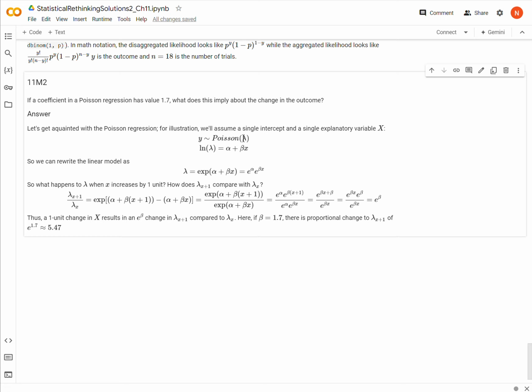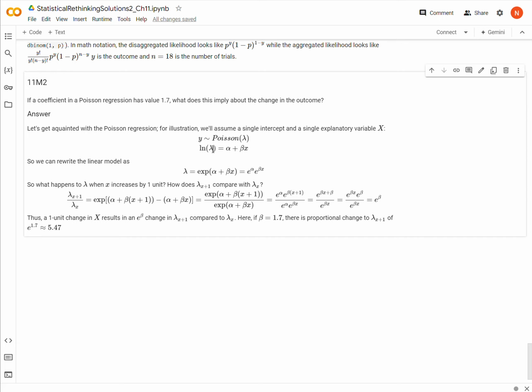So now we want to make a linear model where we're trying to predict the expected value of our distribution, lambda. Okay, and so for our GLMs, we typically use a log link function. So in other words, we take the natural log of lambda, and we set that equal to our linear expression. And here I'm just using an intercept and a single explanatory variable with its corresponding beta coefficient.